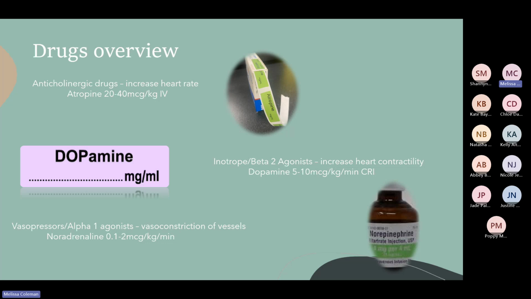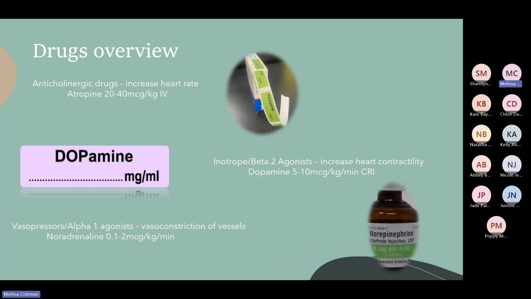This is for when we have no other ways of getting our blood pressure up. Ideally, you'd want a separate IV because you don't want this to be flushed in with anything else. You start at 0.1 and then you titrate it up until you see the effects that you want with your blood pressure.